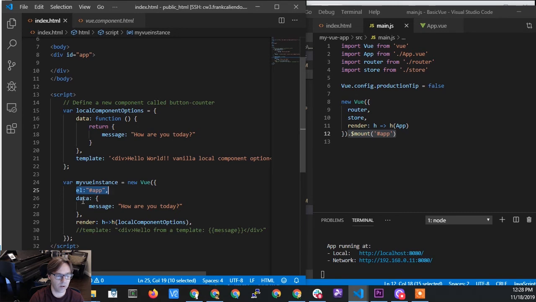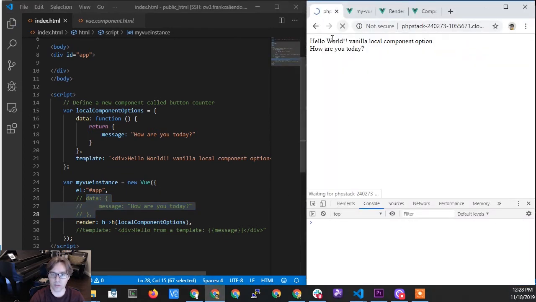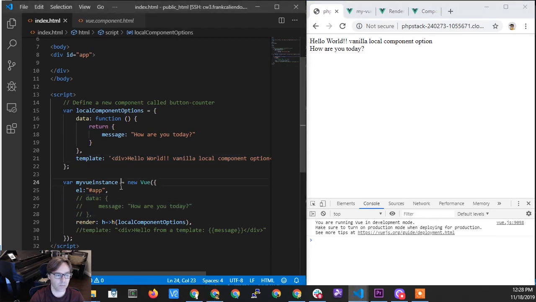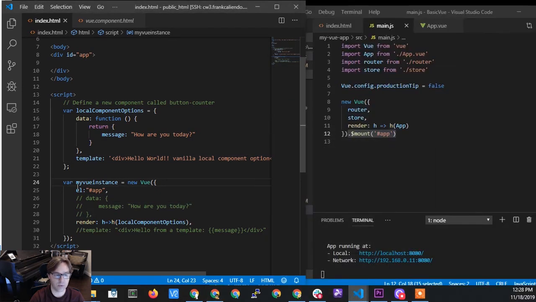Then this is no longer needed. We took this out. So I'll save that and just show that taking that out doesn't change anything. We've got a render function. Same here.